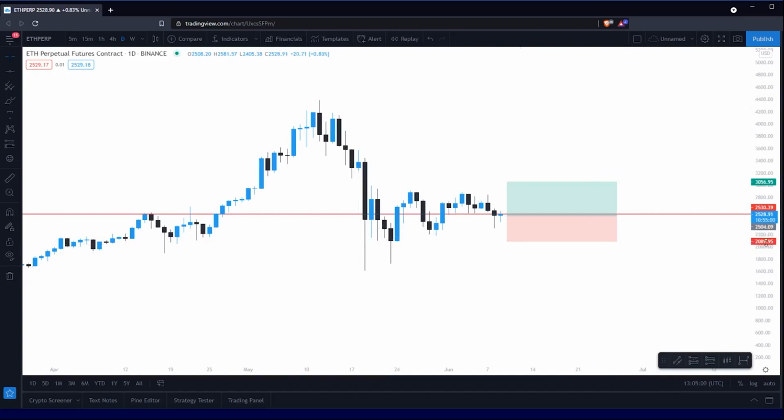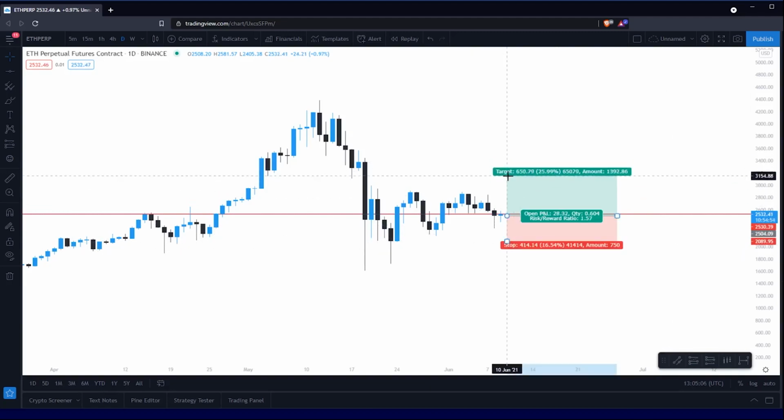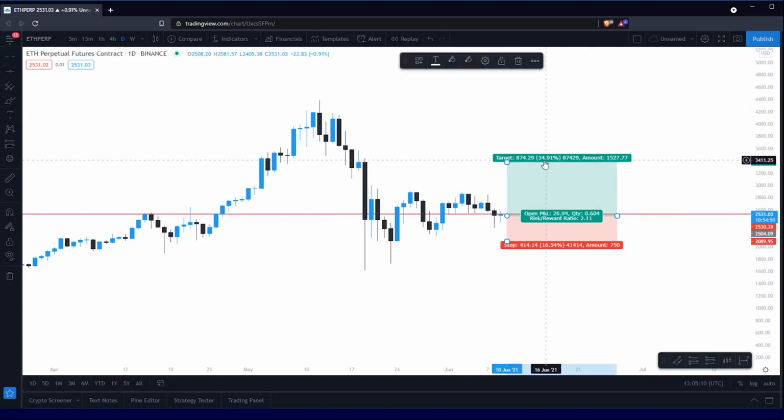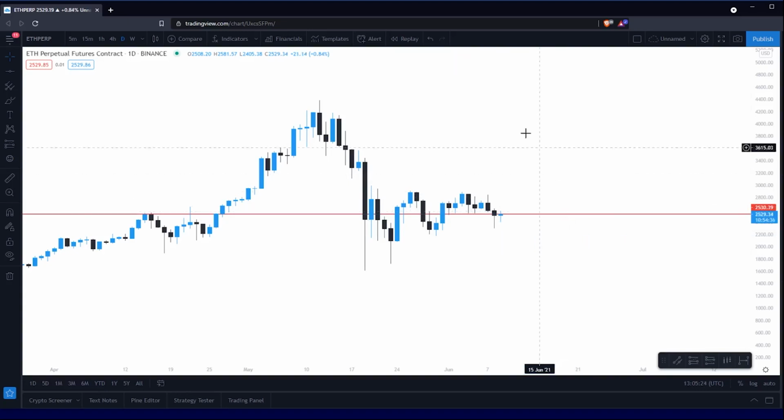you can see how it highlights 2089. So now you know that you want to put your stop loss at 2089, and let's say you want your target level to be about here. Then we can see, right, okay, so 2089 is my stop loss, 3378 is my target, and it's that simple. If you don't want to use it anymore, you can just click on it with your mouse and press backspace and it deletes it.